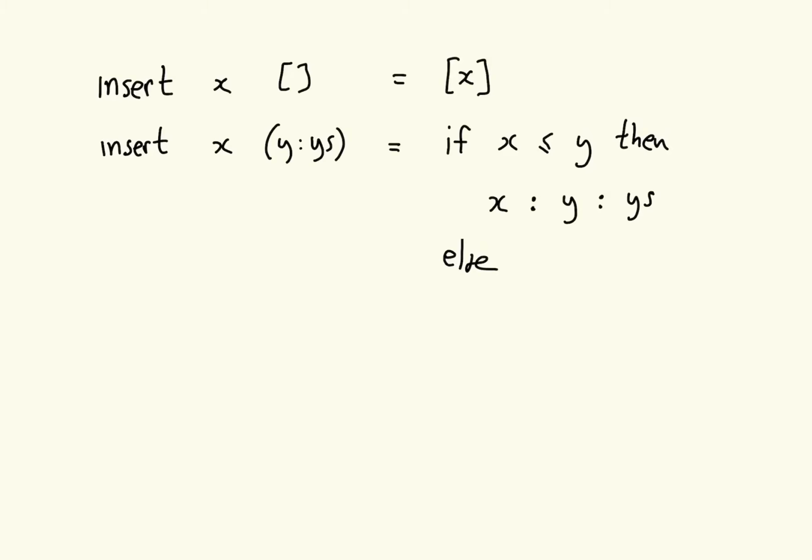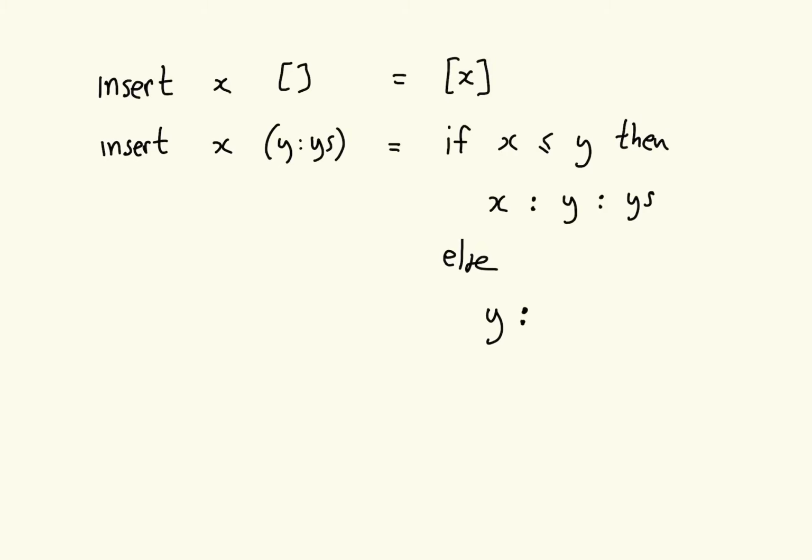So, very nice, easy case. The other case is when x is bigger than y. So in this case, x is bigger than y. What are we going to do? Well, y is smaller, so we will output that. So we'll output y, and then what we want to do is advance our pointer and then continue.